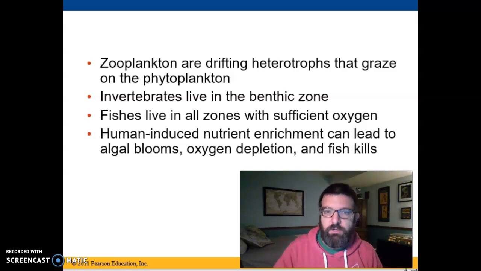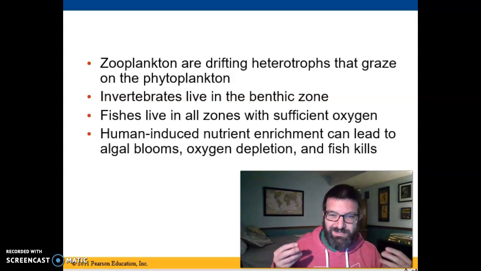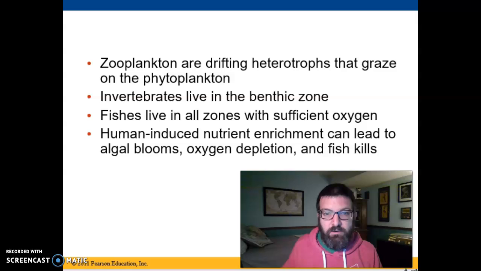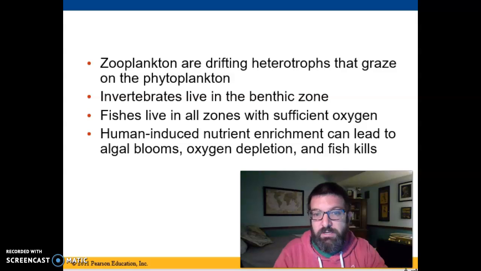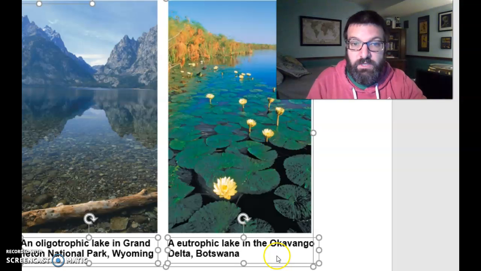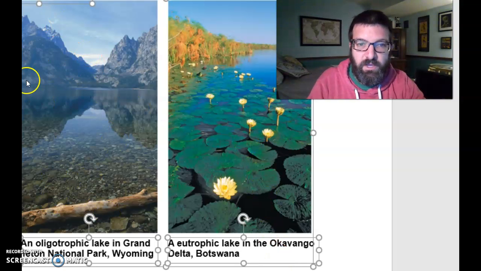And that may seem good, but what that does is it allows for algal blooms, which then die, and then all that mass is eaten up by microbes, which then deplete the oxygen. And now you have a eutrophic lake with lots of nutrients, but very little oxygen, and it winds up killing all the fish.